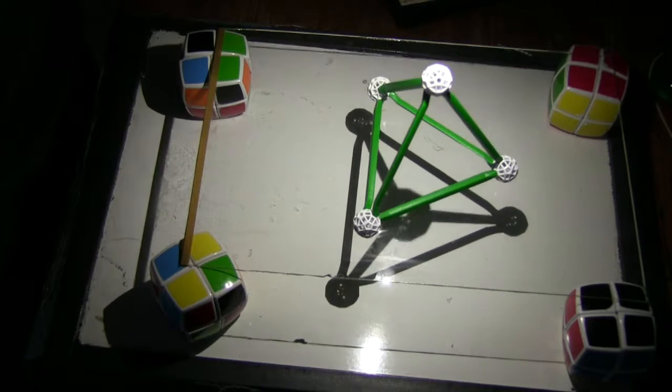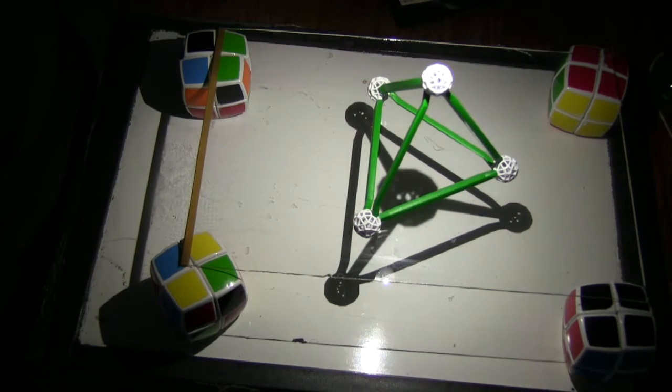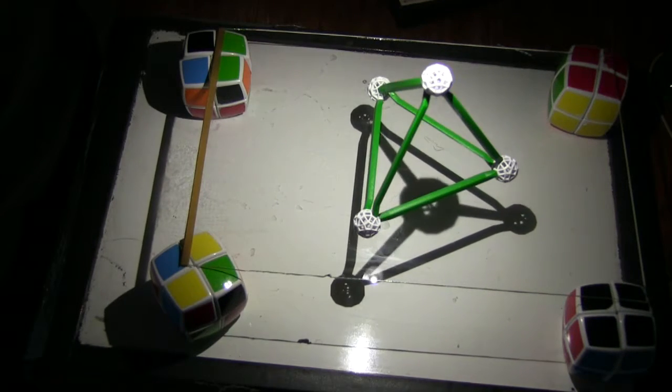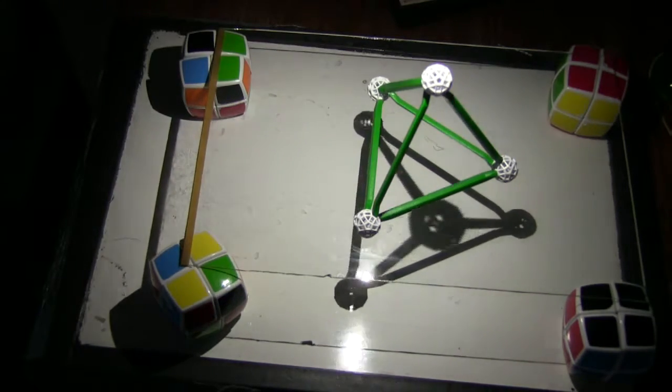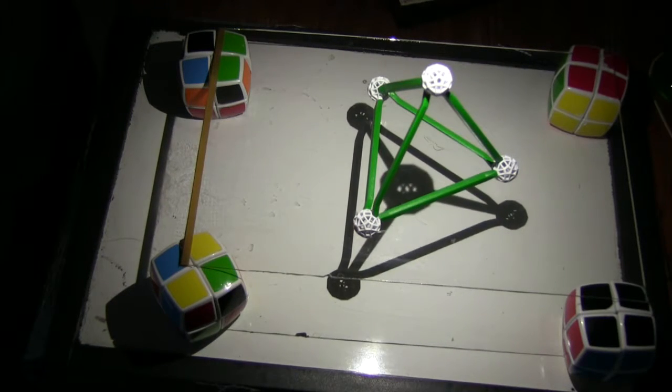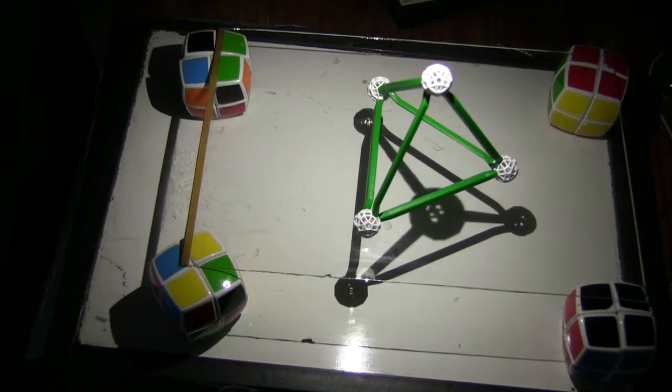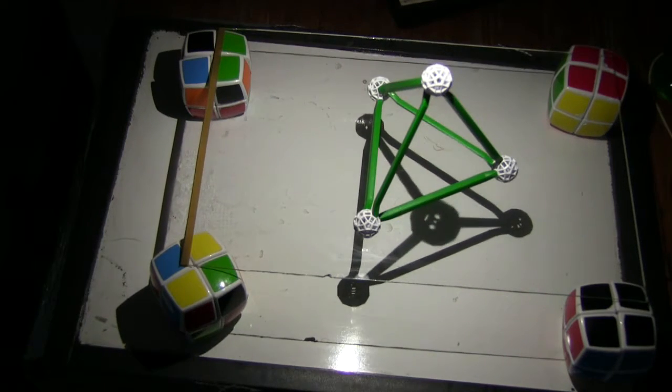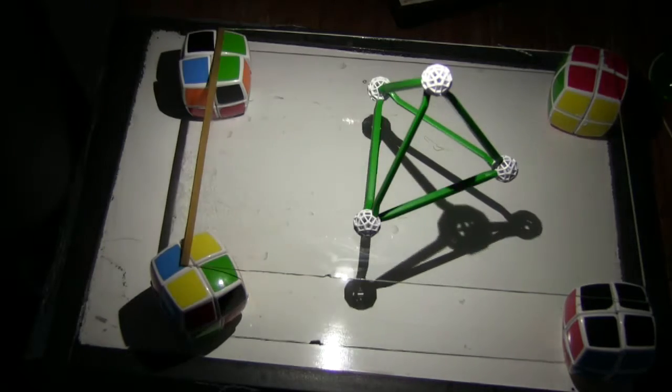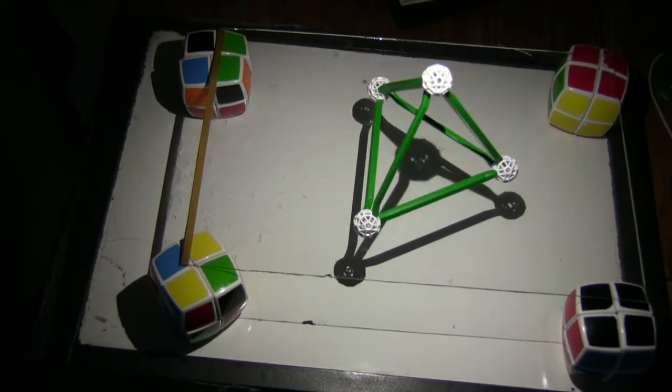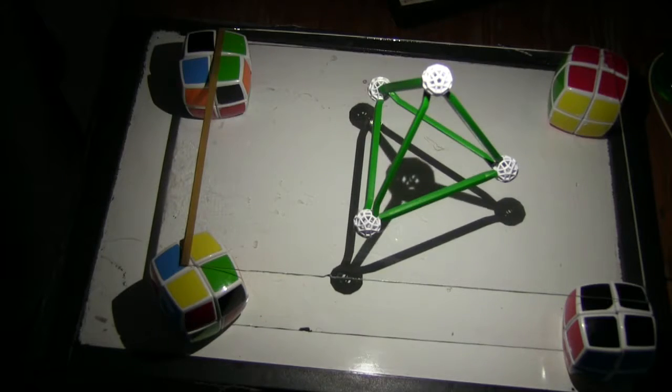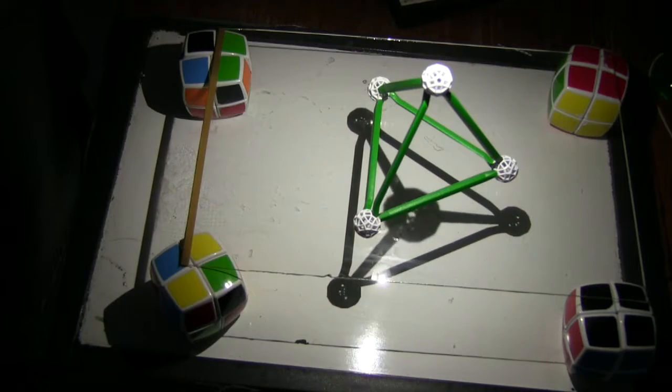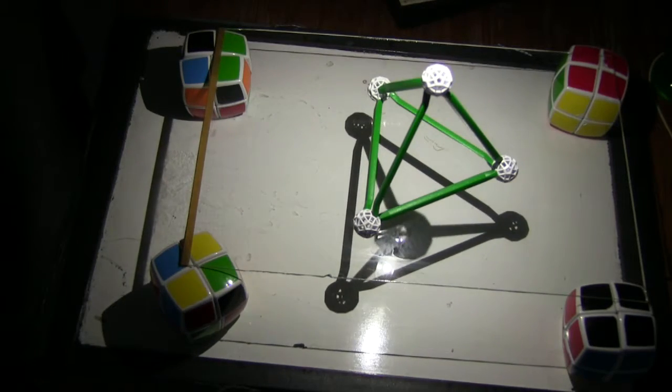Now, let me ask you some questions about this. If I only showed you the shadow, so you didn't see the shape, but you only saw the shadow, do you think you could tell what three-dimensional shape that was coming from? Well, there's also another shape that would make it. If you put like a triangle and then the three lines go into the middle, but it would be two-dimensional. Ah, you could make the two-dimensional version. So do you think you could tell what shape the shadow comes from? No. At least not from one shadow.